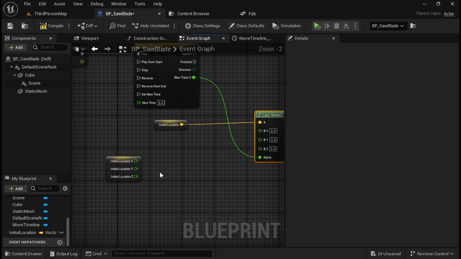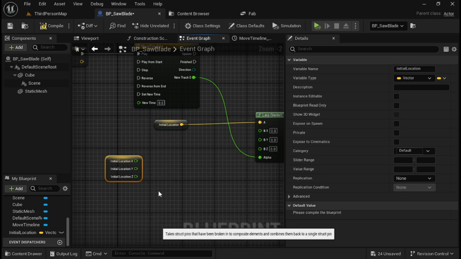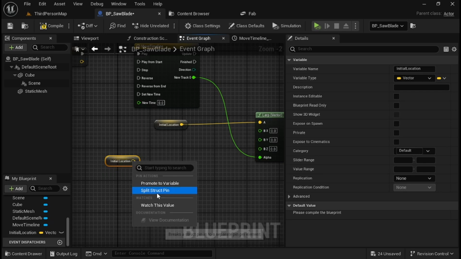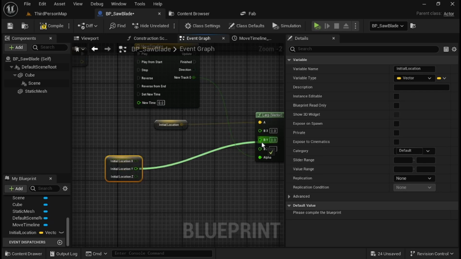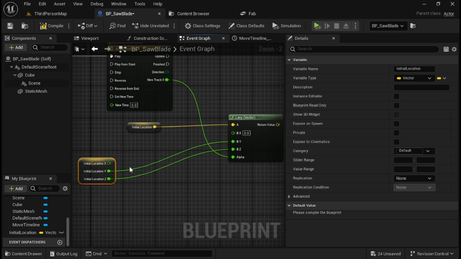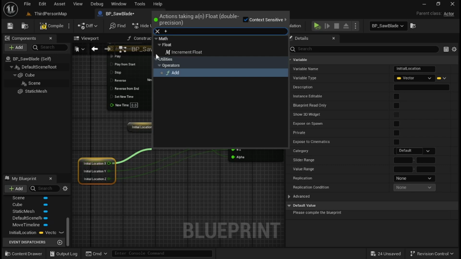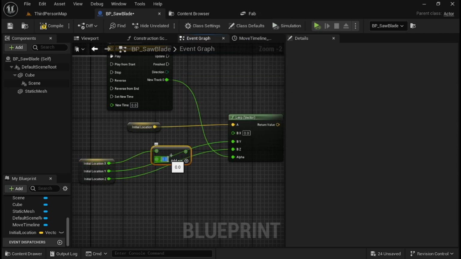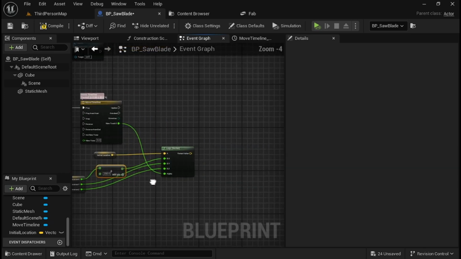So right click on the actual arrows and split them. You can also recombine them. So right click on the dot, split it. We're going to stay on the same Y and Z, so we're not going to go up or across, and we're going to add to the X value. So I'm just going to add 250, like that.